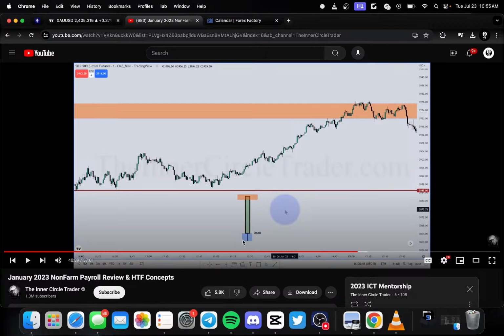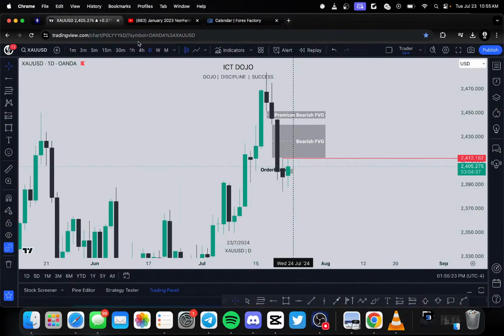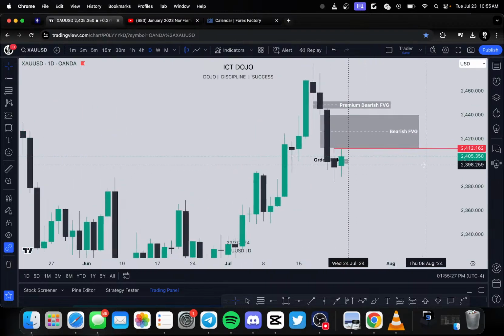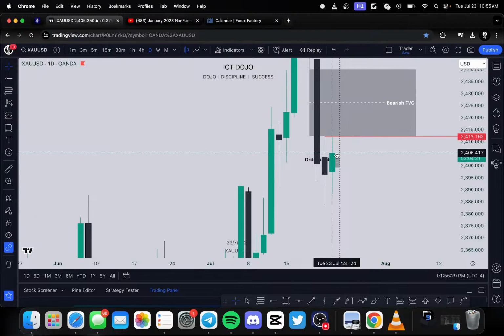There's always like 2 sides like this. You marked out the target where the daily candle was going to close. So the target is this bearish fair value gap for me. So where I think this daily candle is going to close right now, we still have 3 hours, right? It's 11 a.m. in my time, which is PST. We still have 3 hours until this daily candle closes. It's likely going to close somewhere around here. And then the next one will actually expand into it.